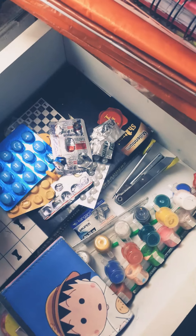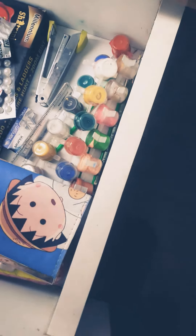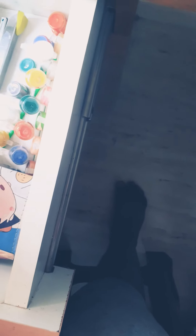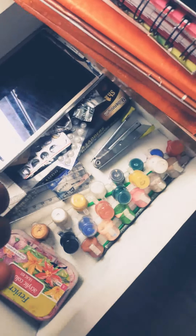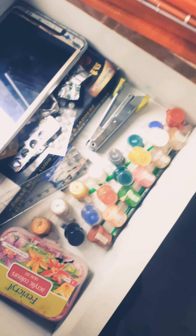Down under the tab I have tablets — like emergency medicine tablets, that's why I keep every tablet here. And this is my stapler, stapler pins, scales, and these are the paints and paint brushes. This one my dad went to Paris and brought back — it's a small souvenir. This is for my sister so she doesn't play with it, but she keeps it here every time.